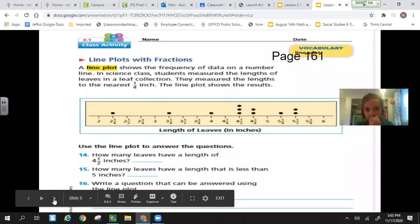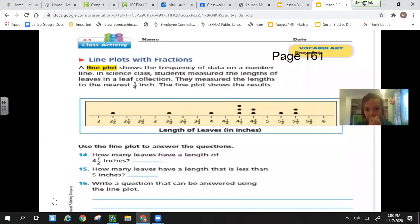Okay, so we are going to look at page 161. This is a line plot with fractions, which is great because that's what we've been dealing with. In this line plot, it shows the frequency, or the amount of times, of data on a number line. In science class, students measured the lengths of leaves in a leaf collection. They measured the lengths to the nearest 1/4 inch. The line plot shows the results.